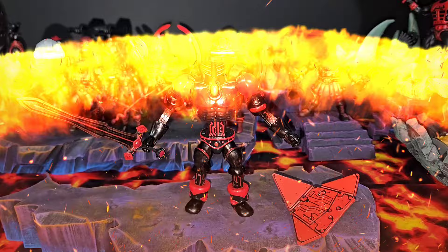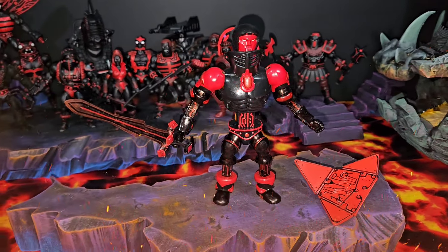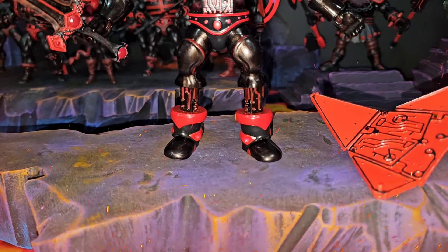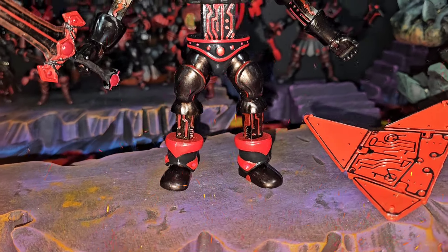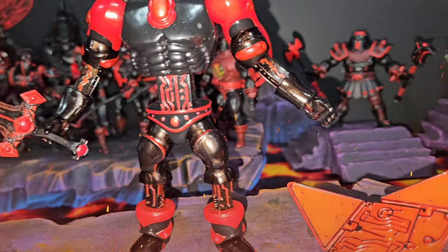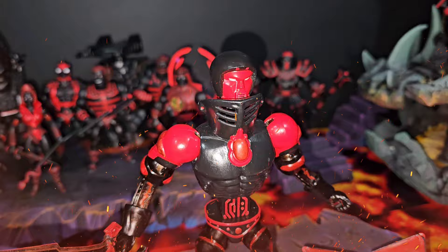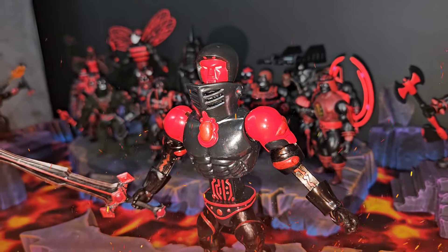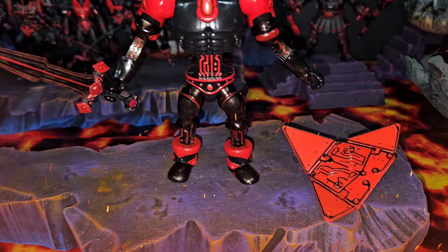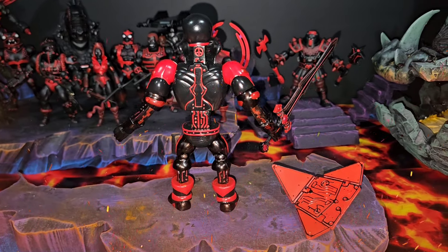Up next we got Anti-Eternia Extender — what the fuck, y'all see that? That shit looks so good. I would have never imagined it would look that goddamn good as an Anti-Eternia version. Starting off at the bottom, just the details and the electronics all up in the legs, all up in the waist, and that big ass sword — he's Extender, he needs something big. The other arm looks good working our way up. That face looks so hot — just two colors, red and black, but it makes a big difference. With the white eyes it just makes it pop.